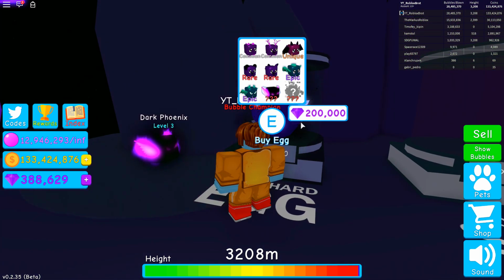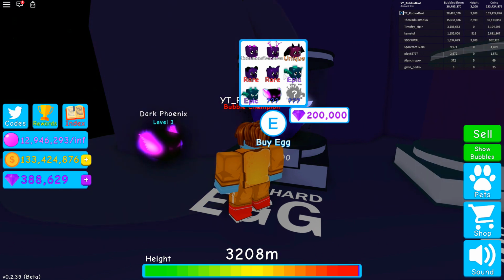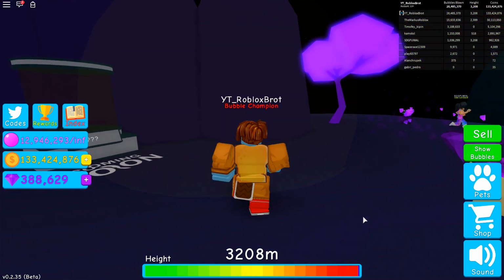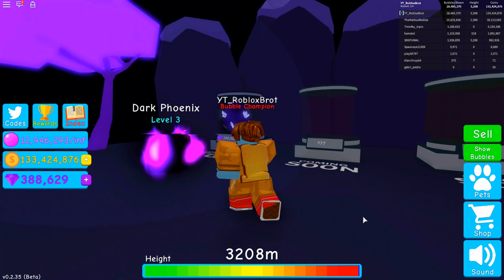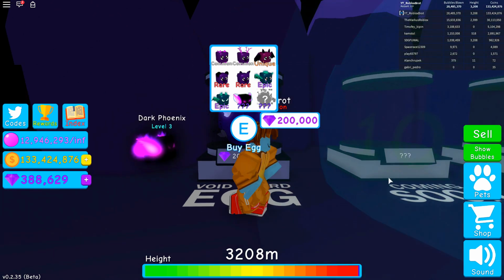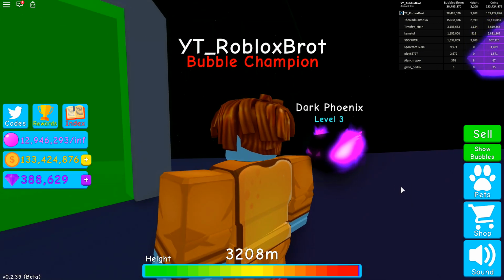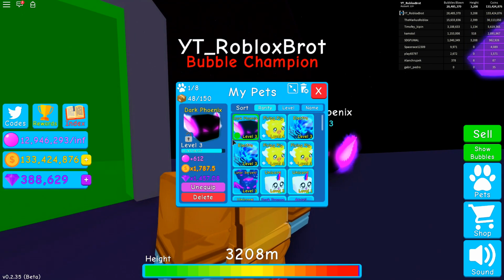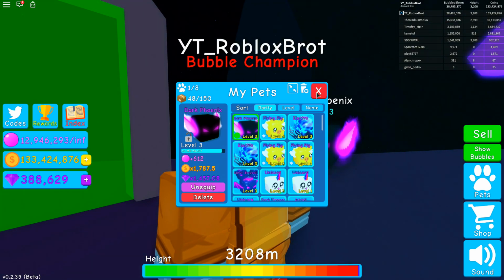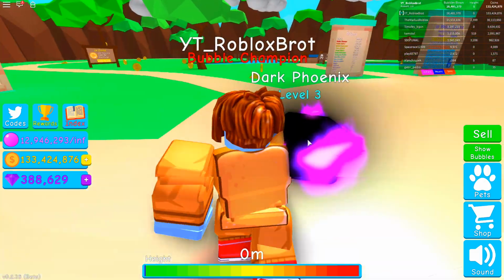I think that the creator lowered the chance of dropping legendary, because I spent probably 400 million gems and I didn't drop this legendary pet. But this Dark Phoenix, I want to show you its stats. Look at this, it's a very strong pet, so I am happy that I have it.